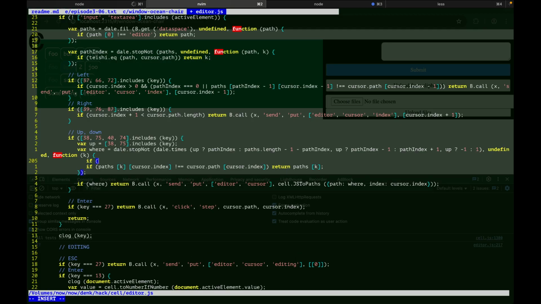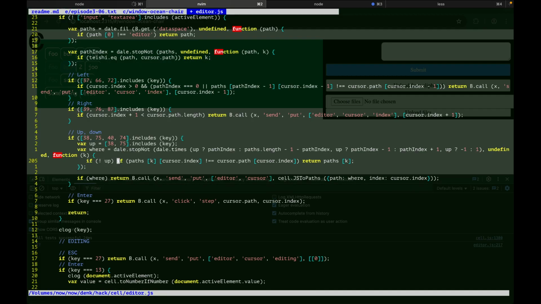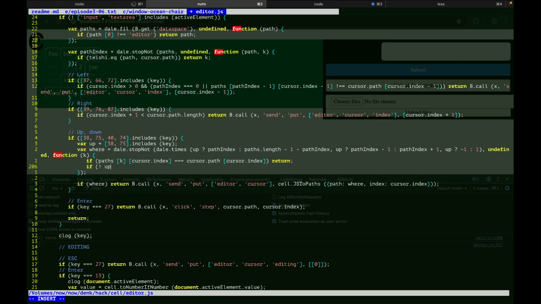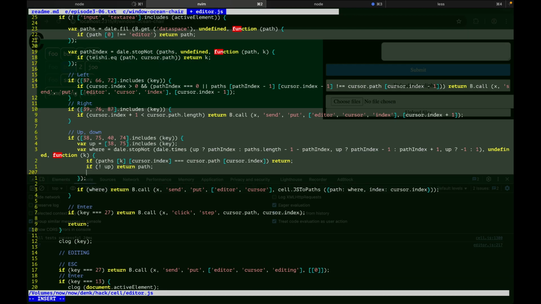If it's not up, I guess we can do it like this. If they're the same, keep on going. If it's not up, you can return the path. And if it's up, I need to keep on looking up.